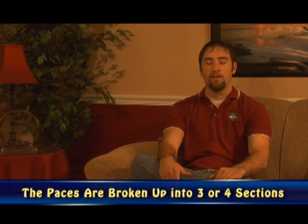You get one PACE at a time, which also helps with being less distracting, because if you had a big textbook, you'd be flipping through all the pages to see things that you're not even working on. But in the PACE, you just have the one booklet, and that's all you get to work on. And it's broken up into 3 to 4 sections. Your first section you'll read, it'll give you your vocabulary, what the book is mainly about, and that's how you'll begin.